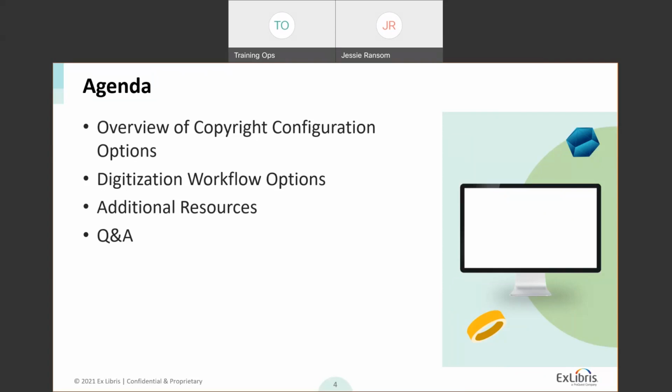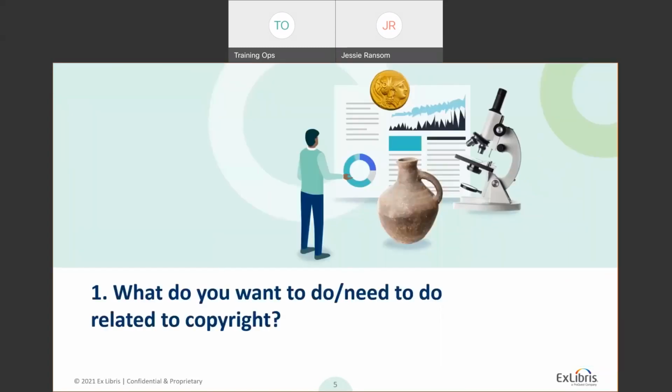I will pause throughout and kind of monitor the chat. So don't feel like you have to wait till the end to put your questions in the chat, but we will also have time at the end for questions. So the first piece that you need to think about is this question here. What do you want to do, or what does your institution need to do related to copyright? So this is really the first piece. This is the piece that I can't really help you with. You will need to know this.